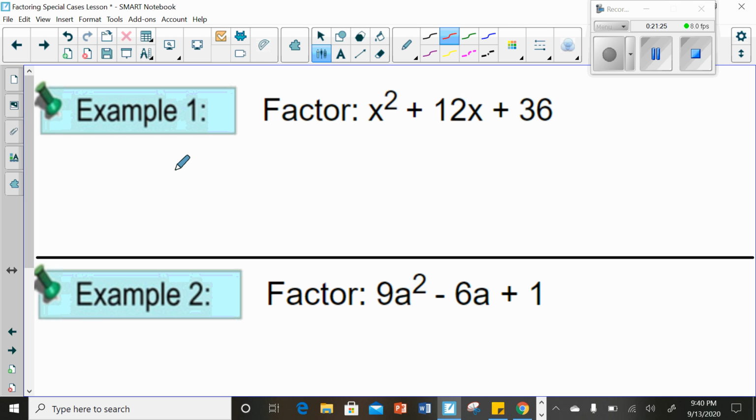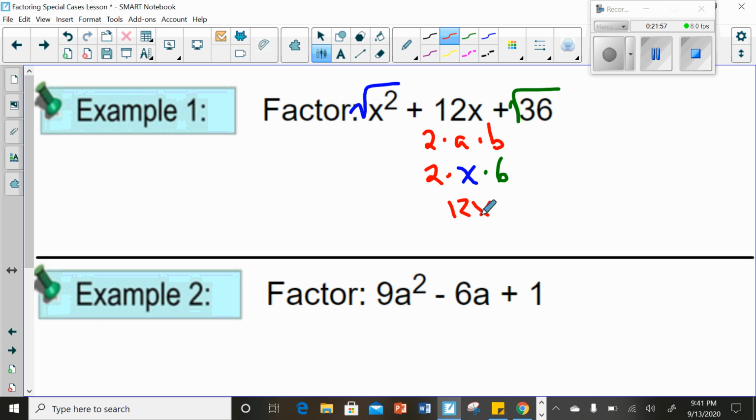So remember, your test is 2 times a times b. And I would like to see you write that down. So I've got 2 times, and then to find out what a is, you take the square root of the first bookend, which is x, and then to find b, you take the square root of the last term, which is 6. So then multiply these together. 2 times x times 6 indeed does match 12x.